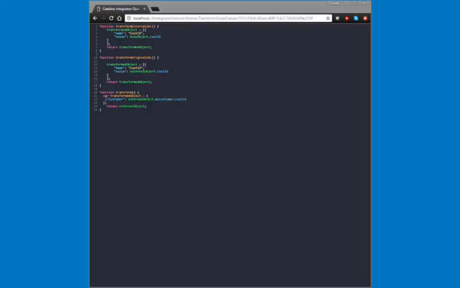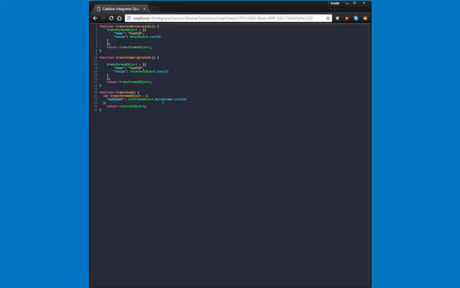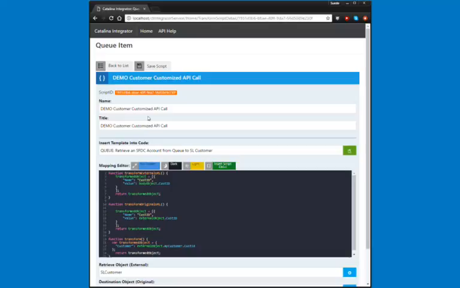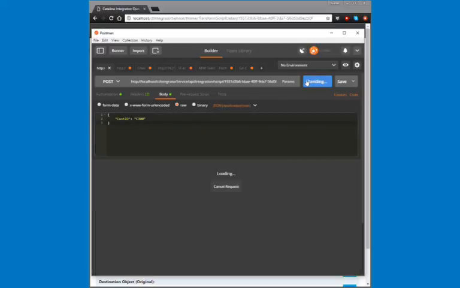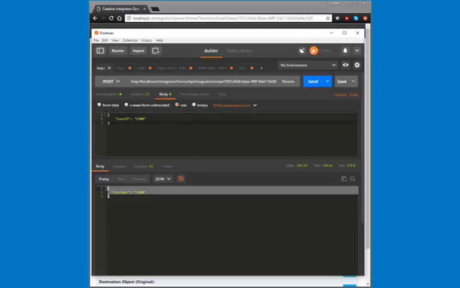Say my client is really expecting a simple object with the word customer, and that's where the customer ID is. So instead of sending the external object, I'm going to now send out the transformed object. If I hit save and go back to Postman and hit this, now you can see instead of that big object, I'm bringing back a custom object that is exactly what I want, just customer and the C300.